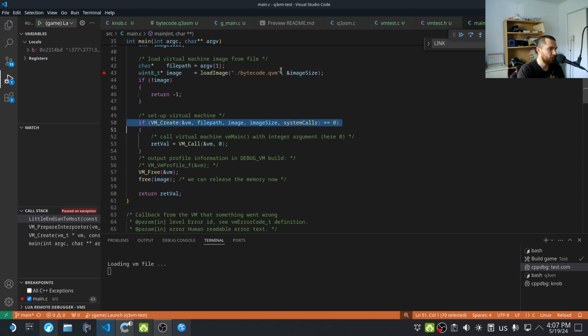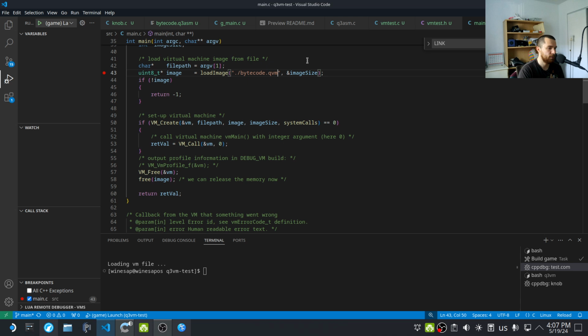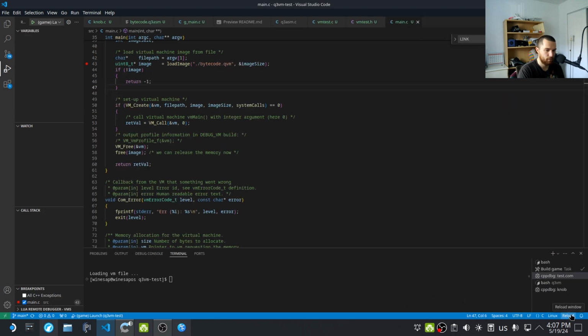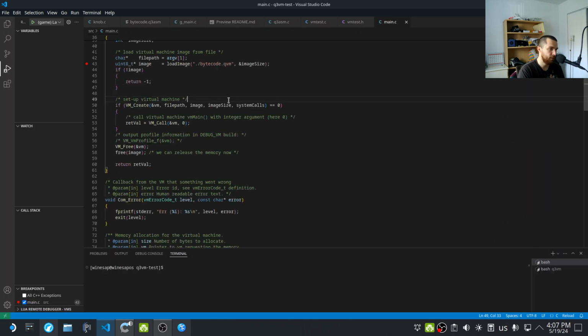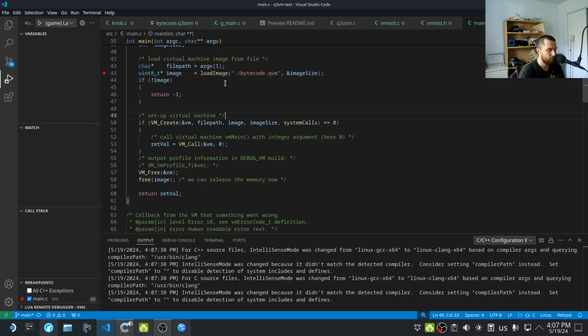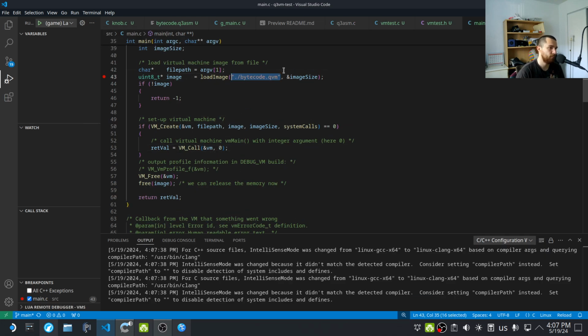Yeah, we're just going to do that, I guess. Whoa. Whoa, what's going on? Something's off. Let's reload the editor because reasons. Okay. So file path. Why did it compile though?